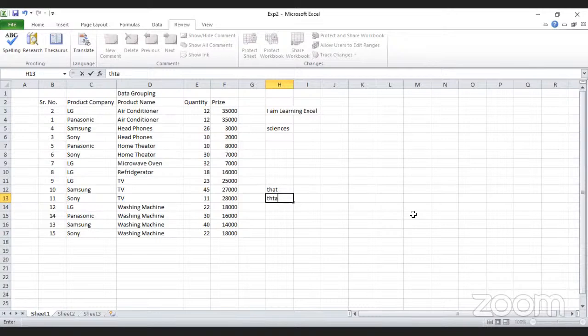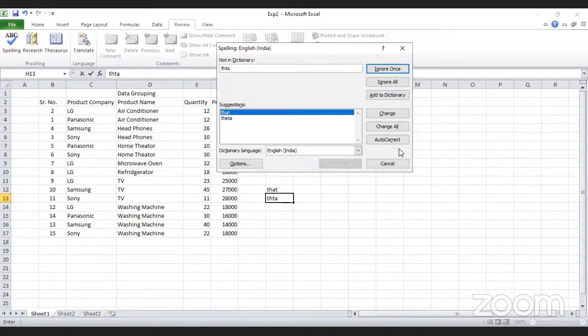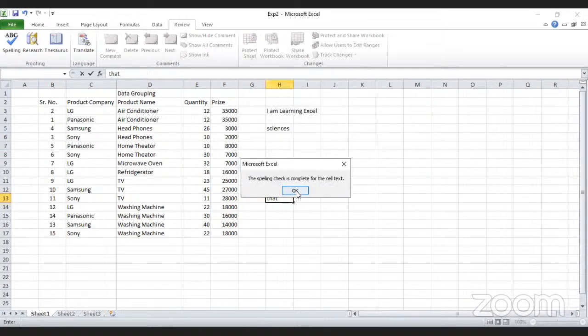This is a manual mistake. Whenever such a spelling mistake occurs, you can select this AutoCorrect option. Whenever I type such words, it gives the suggestion, that is, THAT. So I will select AutoCorrect. Whenever you type such words, it will automatically correct them. That is the AutoCorrect option.